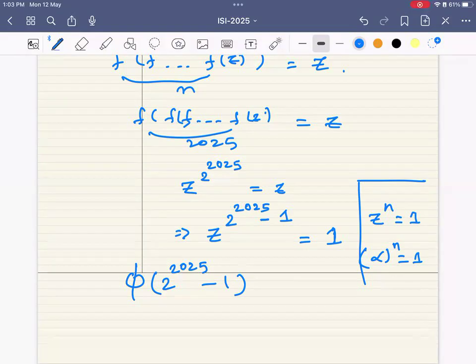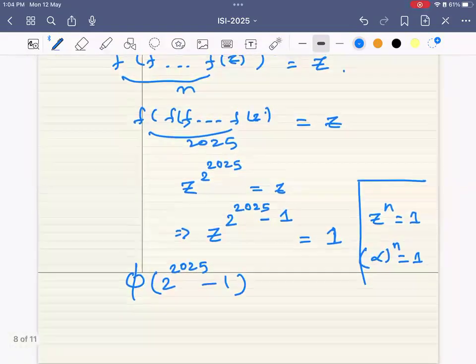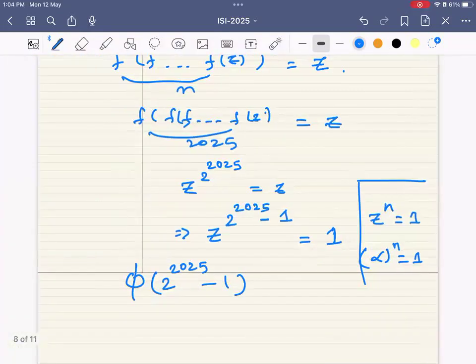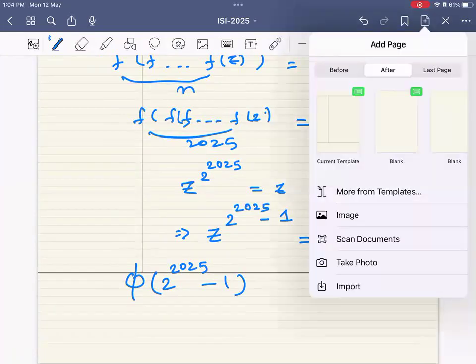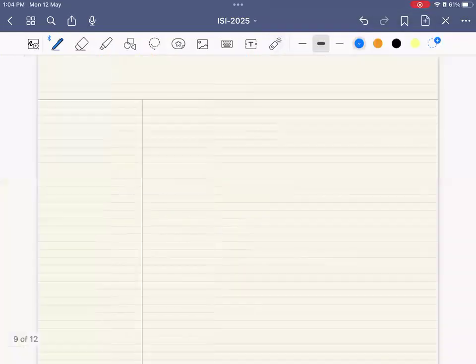So what is the problem? The problem is that we have to find the GCD of 2 to the power 25 minus 1, which is, well, if not impossible, then very complicated. You'll agree. So what I'm going to do is that it's good to introduce this, but I'm just going to introduce what is called Mobius inversion.